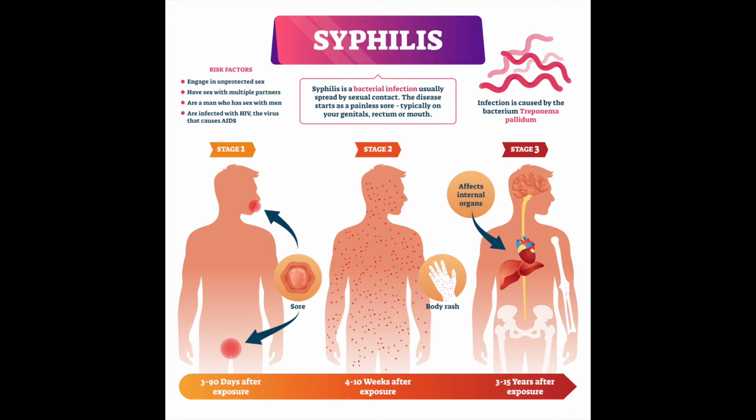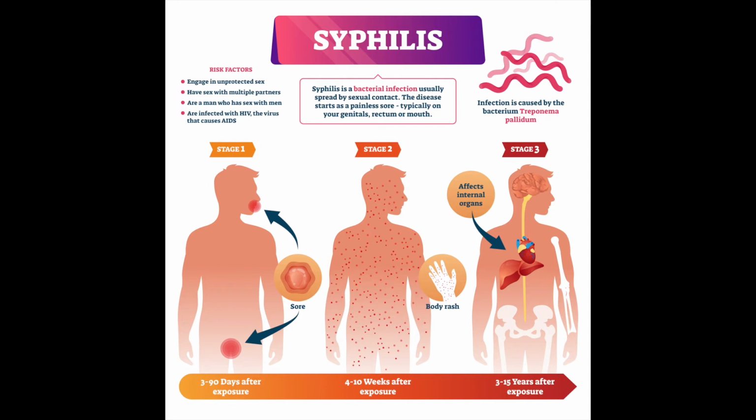It's still doing damage. And what might happen a few weeks later, months later perhaps even, you might find that you have a reddish rash that might form on the palm of the hand or the soles of the feet. And a lot of times people will see a rash and they might think they rubbed up against something or touched something weird. And they don't go to a doctor to find out what that rash is all about. And in that second stage, the bacteria is still transmittable. You can still pass it to another person, but that rash will eventually go away. And we want to, again, be really understanding that that bacteria is still in the body.